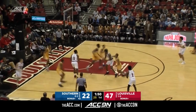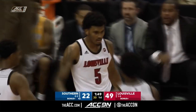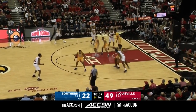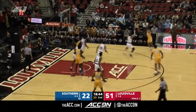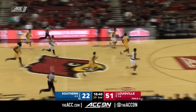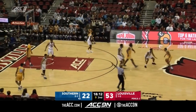Southern freshman. Nice dish by my man — everybody leaves and he goes down the lane and throws a tap. It's likely going to be an ugly game. Enoch trying to do some work in the post on Assy, goes with the jump hook, and it rattles home. He's got them engaged, and he said this team needs that. Sutton lobbed it to King and he goes up and gets it and throws it down — all in the first half.